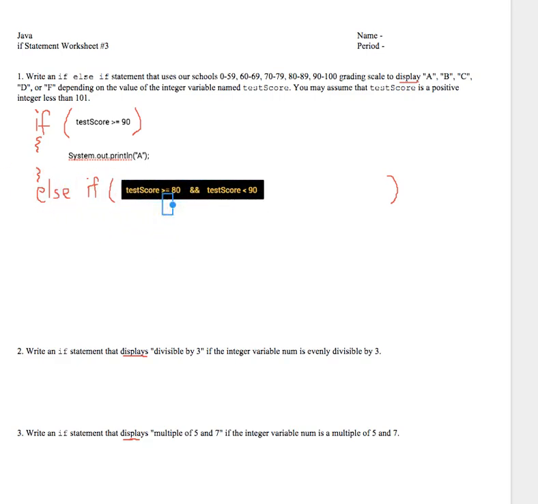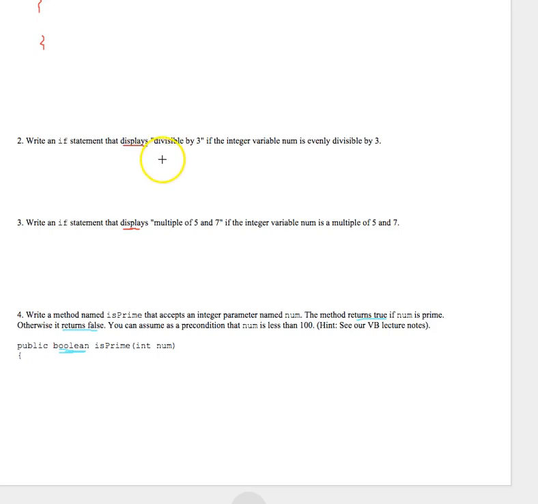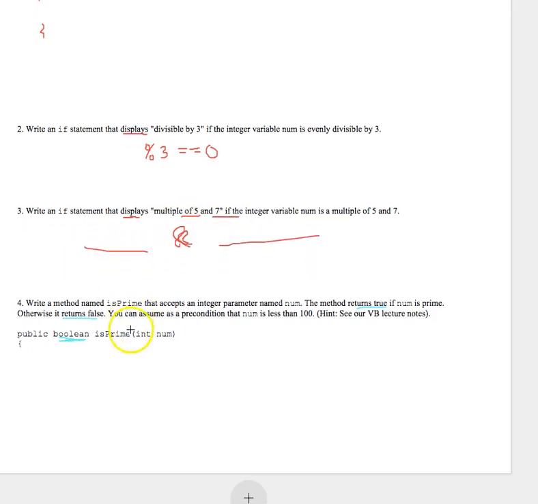But we're not finished yet. You have a lot more work to do in exercise 1. You have a lot more System.out.prints, and you probably have some more else if clauses to satisfy the whole problem. In number 2, like the previous worksheet that this is similarly based on, you'll need a percent symbol 3 double equals 0 somewhere in your control expression. In number 4, you'll probably need an and symbol with testing to see if it's evenly divisible by 5 and 7 on both sides of the and.